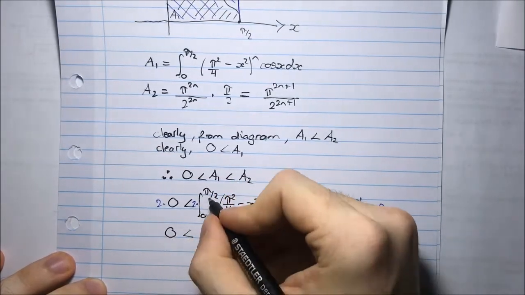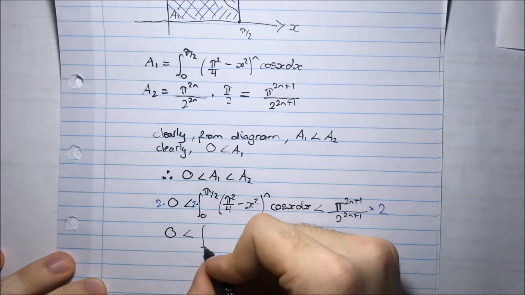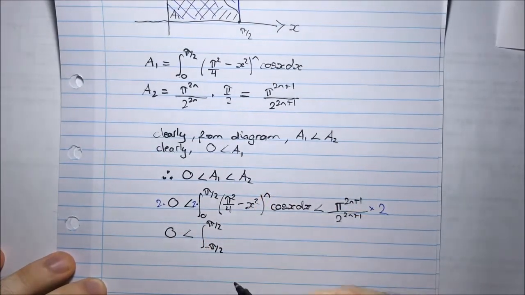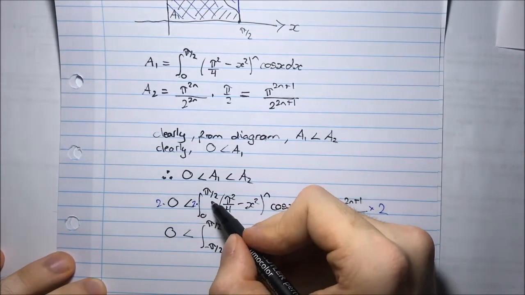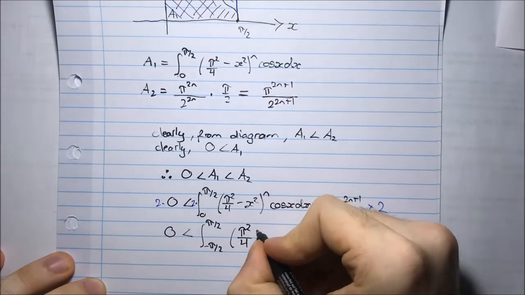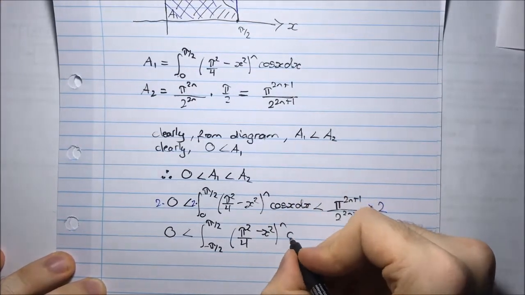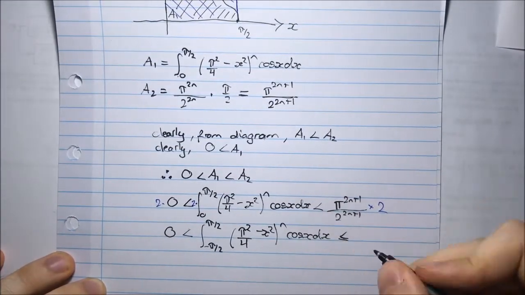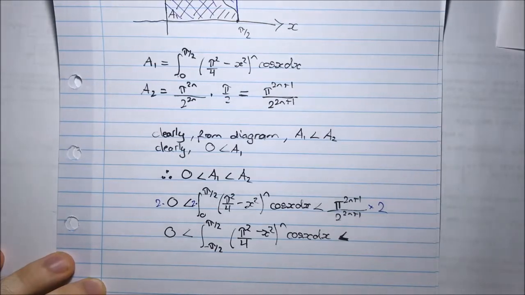Well, this is going to stay as 0. I'm going to change this now to the integral from minus pi on 2 to pi on 2, where before I went from minus pi on 2 to pi on 2 to the value of 0 to pi on 2. Now I'm going in reverse of this integral, cos^n x dx. And that should be less than, not less than or equal to, less than.